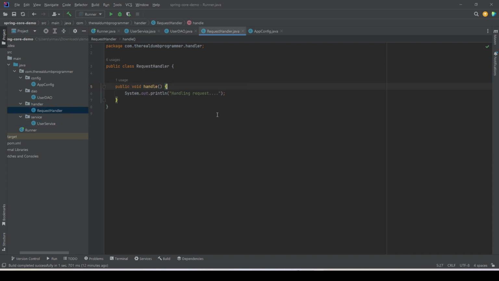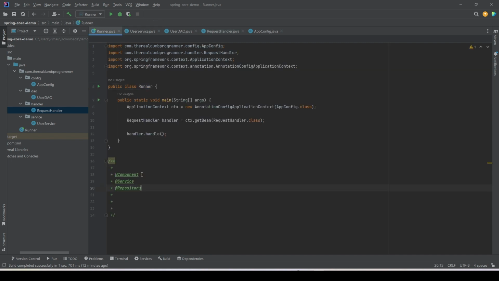So that is generally the flow of a Java application, where we split the flow into different layers: service layer and DAO layer. So generally, although we have three annotations, we annotate the general purpose classes with @component, all the service classes with @service annotation, and all the DAO classes, data access objects, with @repository.